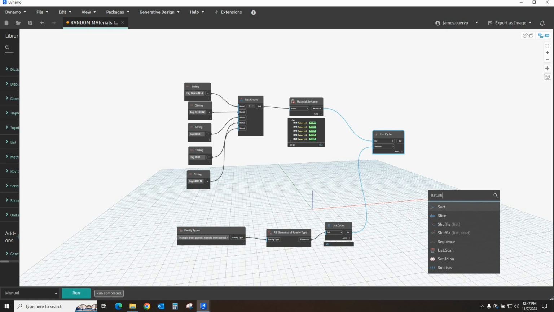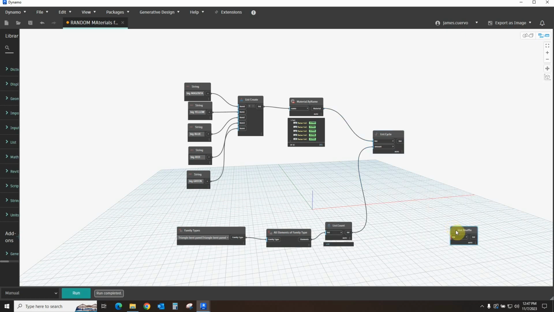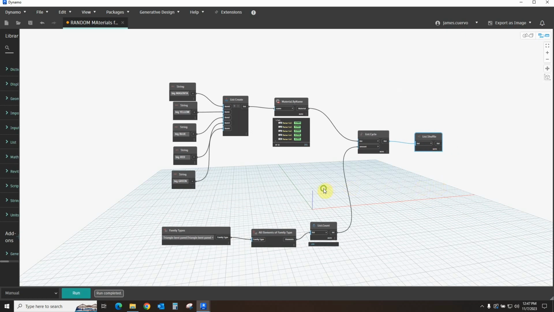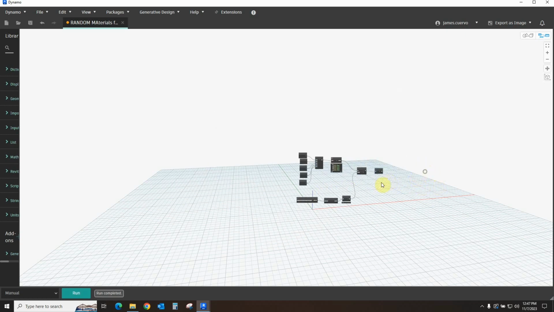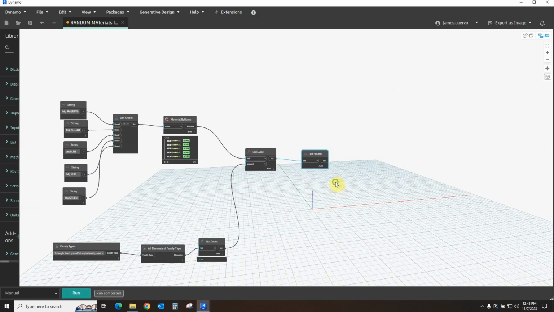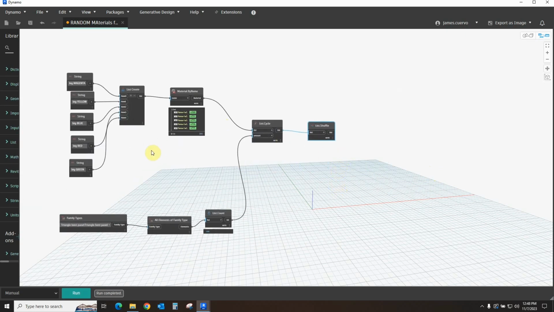And there it is. It's a little hard sometimes, but we can find them. And what we will do with this is we're going to go ahead and connect the list from the list cycle into the list shuffle. So we're saying that these items are going to be shuffled with these items, and here's the order to shuffle them. And now, last but not least, we're going to go ahead and combine these two, but what's the parameter name?